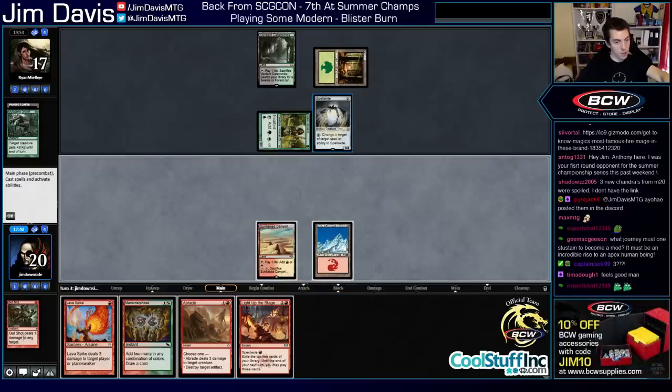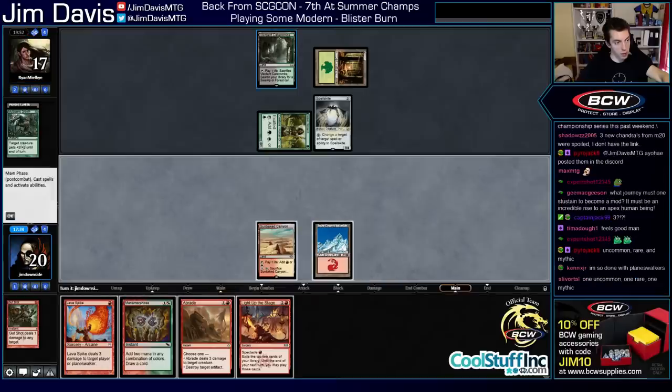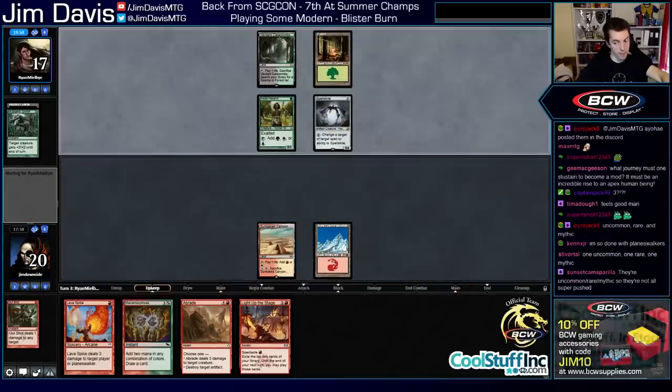We do have an Abrade for Spellskite. Yeah, we're just going to go and Abrade the Spellskite when they tap out. They're going to fetch at end step probably. No? Okay.